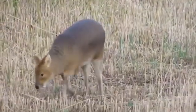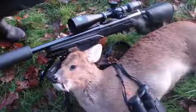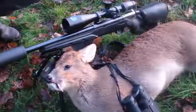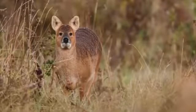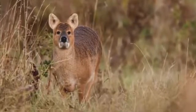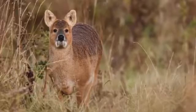Bucks have large protruding tusks and no antlers, which are generally only visible in adults. The tusks are used as weapons during the rut and in defense against predators. The existence of tusks suggests that they're a very primitive form of deer as they developed before antlers evolved. Large, rounded ears give them a teddy bear-like appearance. Aww. The coat is russet brown in summer to pale gray-brown in the winter. Chinese water deer lack the white rump patch of roe deer.